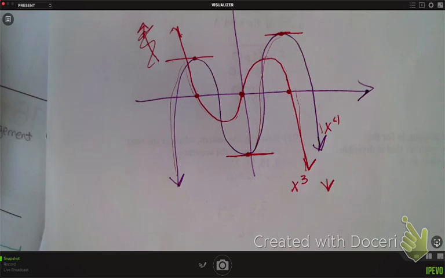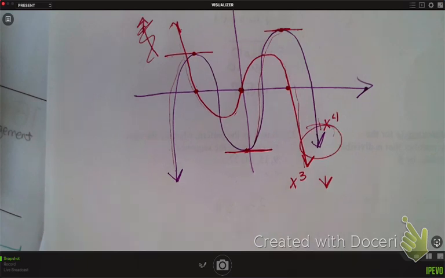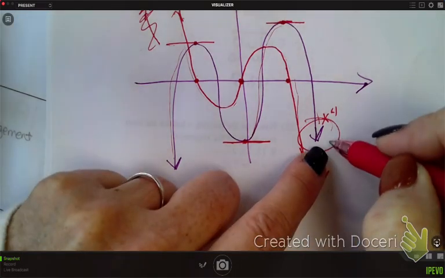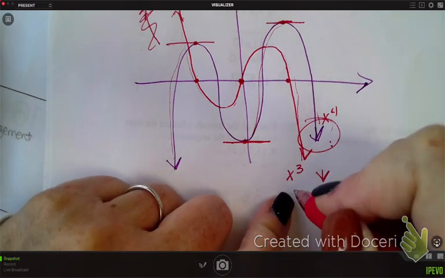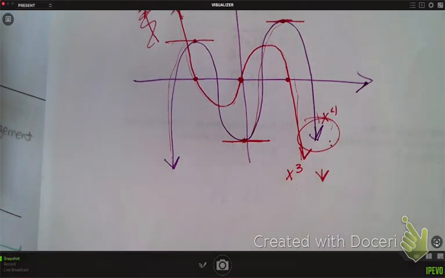So if somebody gives you a sketch of a graph, you should be able to determine the derivative, just not exactly. Do we know it's a 3rd degree? Do we know that it starts up, ends down? Yes. How do we know which way it starts and which way it ends? This one less is going to be opposite. If the function ends down, the derivative ends down. Yay! I like how that works.